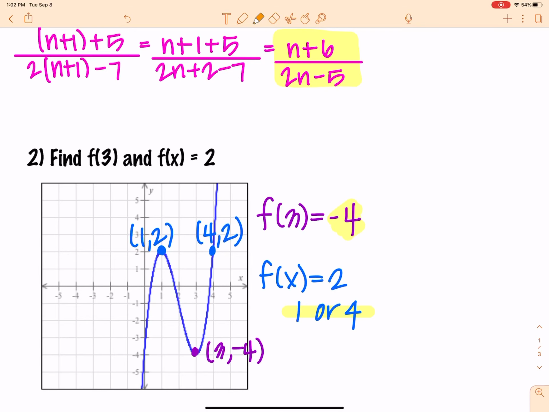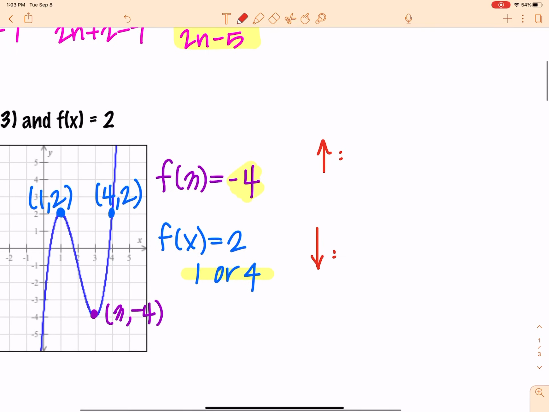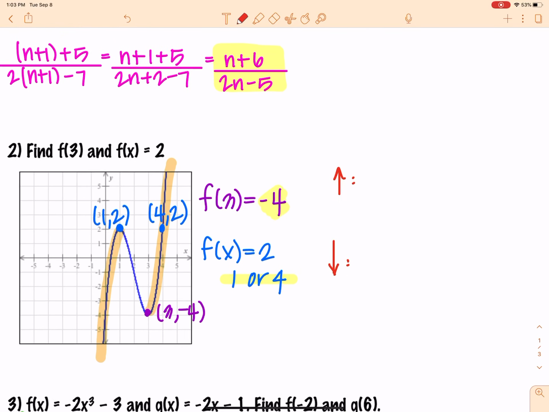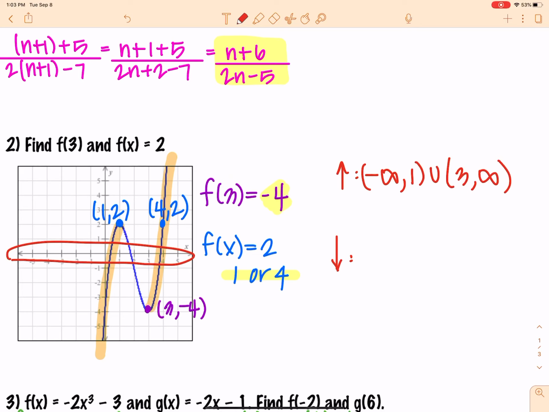And then I told you guys, let's practice increasing and decreasing intervals. Like I said, we struggle so much with them because we just don't get a lot of practice in ALEKS with the ones that we ask you on the test. So I want to practice as much as possible. So for the increasing is this line and this line. So increasing would be from, again, we're only looking at the x-axis, so all of these numbers. So it's increasing from negative infinity, and then it stops at 1. And then it starts back up at 3, and then goes to positive infinity.